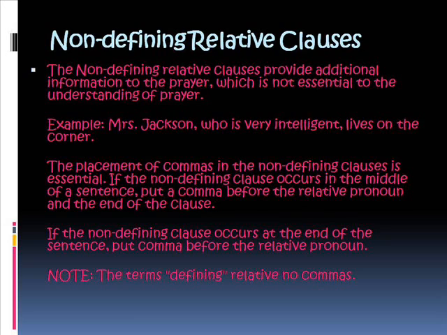The placement of commas in non-defining clauses is essential. If the non-defining clause occurs in the middle of a sentence, put a comma before the relative pronoun and at the end of the clause. If the non-defining clause occurs at the end of the sentence, put a comma before the relative pronoun. Note: defining relative clauses do not use commas.